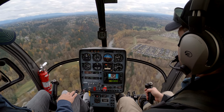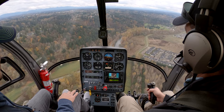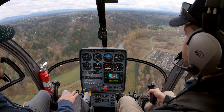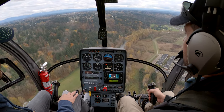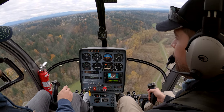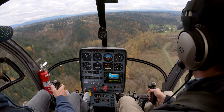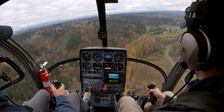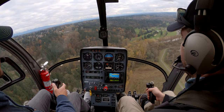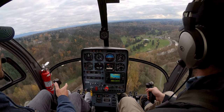Very gently lower the collective and see what happens. Go for it — lower the collective. And you feel it's starting to drift downwards — that spot on the horizon is starting to change. That's how we do a descent without increased speed: we lower the collective. We're maintaining 70 knots and that's fine. So now we're going to use the cyclic, make a turn, and now raise the collective. As you raise it, I'm adding some throttle because we're grabbing more air.